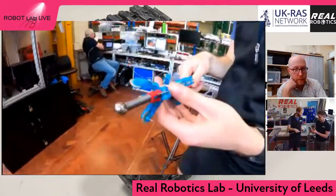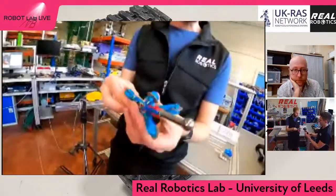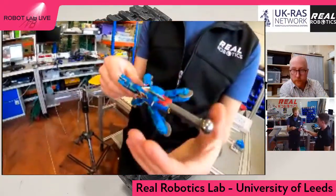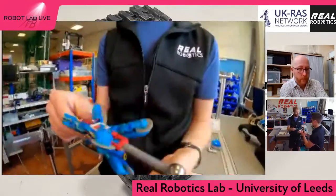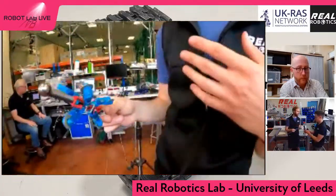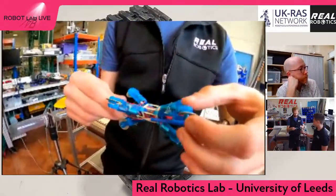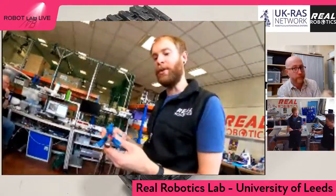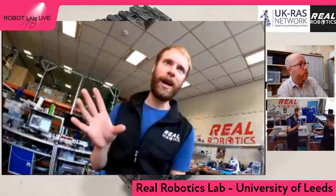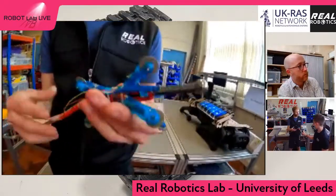Okay, so Nick, tell us a little bit about the prototype that we're seeing over there. Yeah, so this is a pipe crawling robot. It's designed to move through 2-inch bore pipes. At the Sellafield nuclear site, there's quite a lot of 2-inch bore pipe, which they're not sure of the condition of. It's been flushed with nitric acid. It's no longer used for reactor purposes, but they don't know how radioactive the pipes are. So they have a requirement to send the robot into these pipe networks with a radiation sensor attached. It goes through and measures how radioactive certain lengths of the pipe are and reports that information back so it can be safely disposed of.